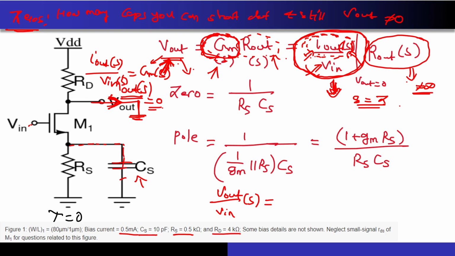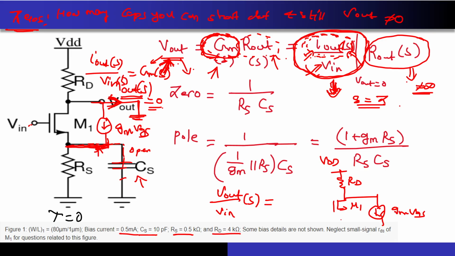Yeah, so just remember, I'm coming over there, don't worry. Now remember, how can the I out become equal to 0? There is a source GM times VGS that is present over here, and this is connected like this. Let's say you have RD, you have VDD, you have M1 over here, you have GMVGS. And now this node is left floating, and now I short circuit the output. Now can any current flow out of this loop or will it not be able to flow? There won't be any current because it's an open circuit at the output.